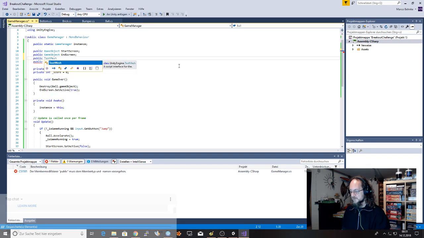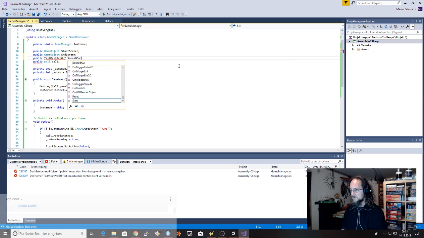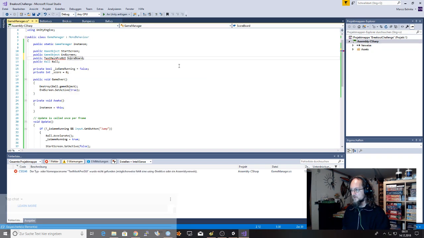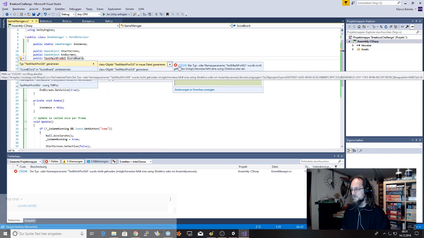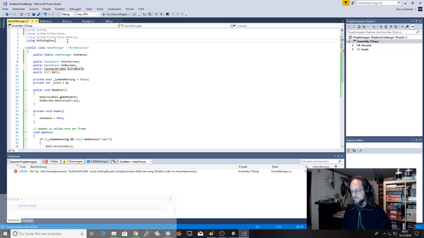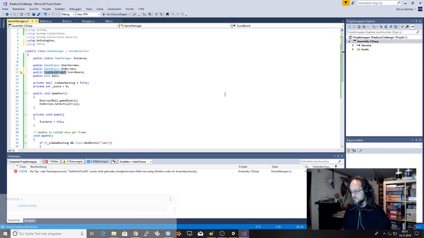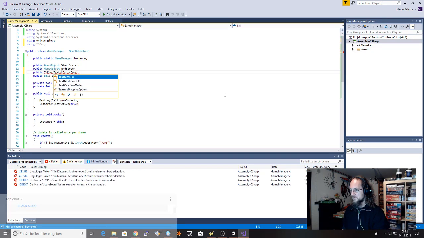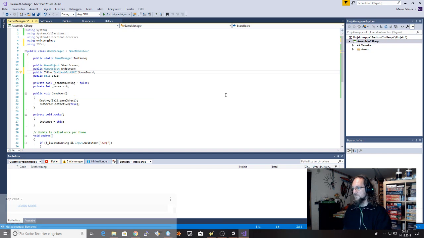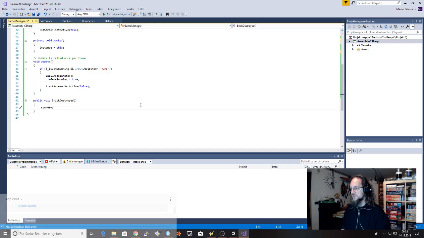The scoreboard is a Text Mesh Pro, I think it was UI Text Mesh Pro GUI, I think, which is the scoreboard. And what was the import? Using TMPro. Text Mesh Pro UGUI. That's the proper class. So we have the scoreboard, and the moment we destroy a brick, we take the scoreboard, take the text, write the score on it.